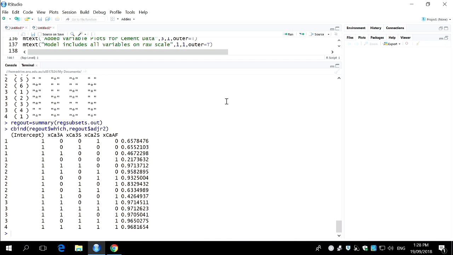So I run my finger up the page, yeah, big, but they're big models. I'm not happy with those. The models are getting smaller, right? This is terrible. This is a model that's got two things in it, but it's only got 42%. But here's a model up here that's got two things in it that gets me 97%. So I run my hand up this until I find the last biggest one, okay?